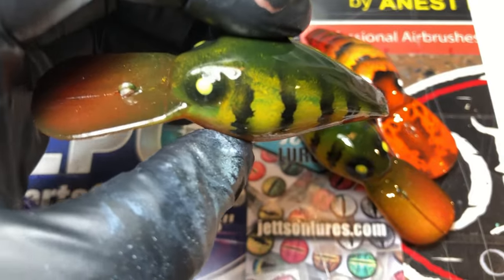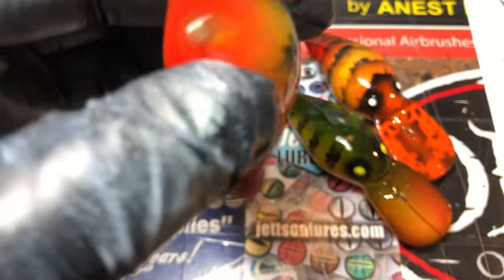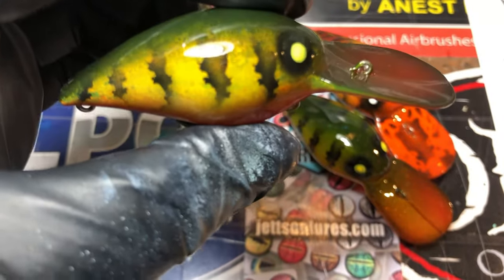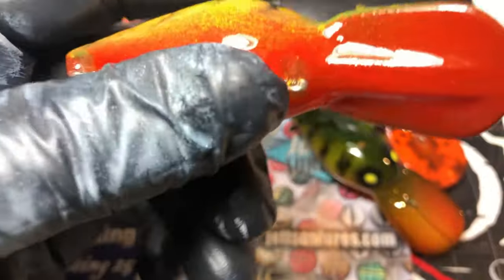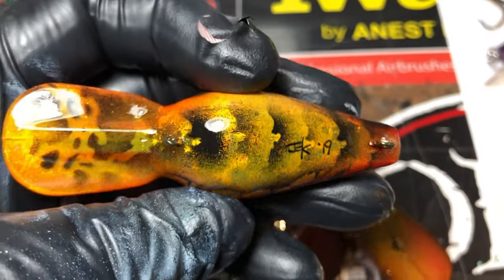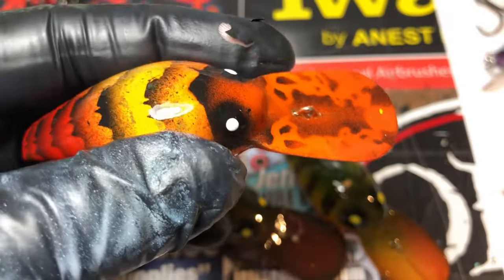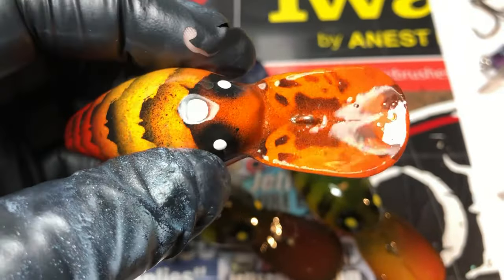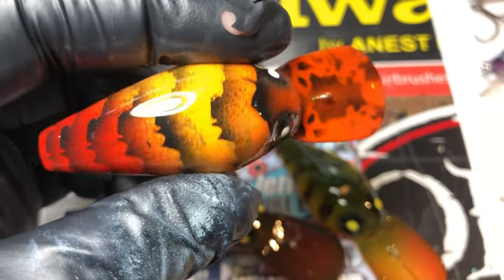But I did. I'm not a foiler by nature, but I can, in a pinch, do foiling, and this is just basically foil that I have done myself on this, and you can see it. Actually, you can see it a little bit better in this harvest crawl on the underside here. You can really see that foil pop on that, and it's throughout this bait. So this is that harvest crawl, and I even put a little bit of foiling up into the bill here just to give it a little extra flash.